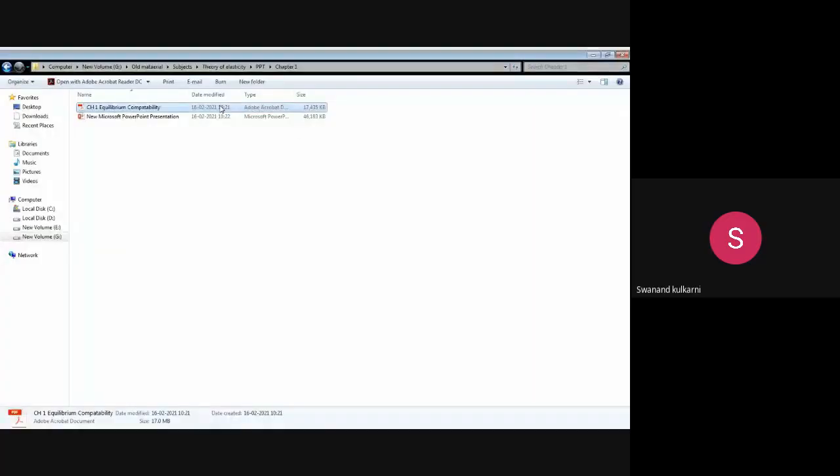So see, during the last lecture, we were discussing, initially we discussed the relationship between various elastic constants. In that, we have seen the relationship between E, mu, Z and K. E is Young's modulus, mu is Poisson's ratio, Z is shear modulus, and K is bulk modulus. Is it okay? So the various elastic constants and their relationships.